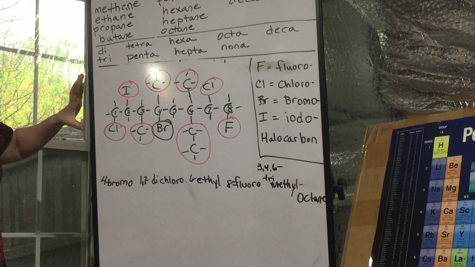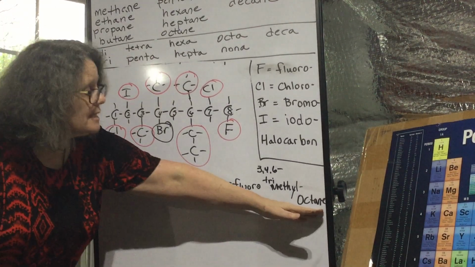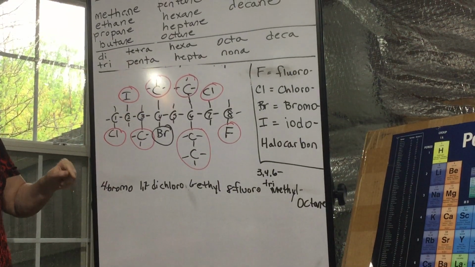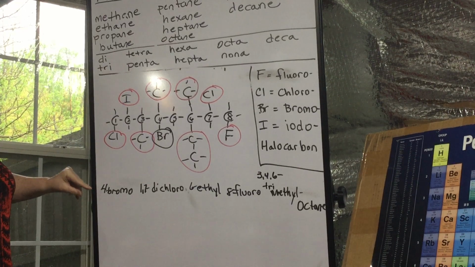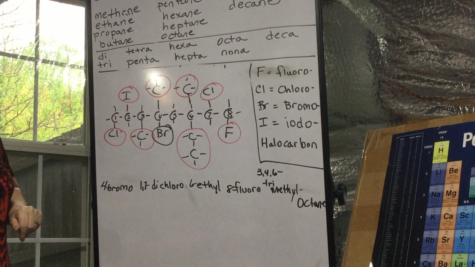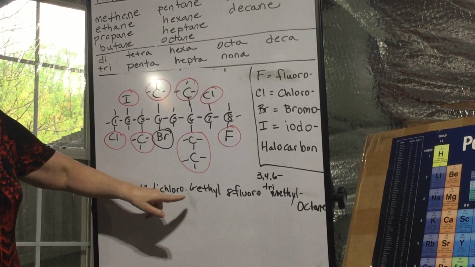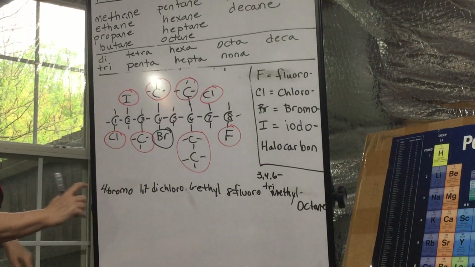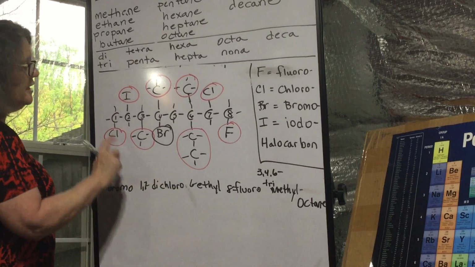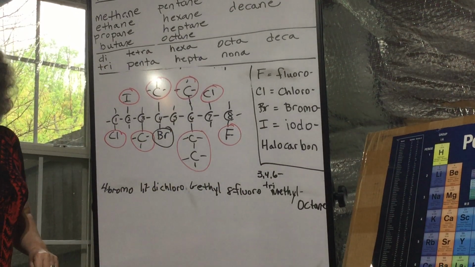So the way to approach this is very, very systematically. Identify the longest chain, the parent. What are the names for all these side groups? Then where are they located? Like this is on number 1. This chlorine's on number 7. Then you put them in alphabetical order by their root word: bromo, chloro. If, for instance, you have 2 chloros, it's dichloro. Where are they located? On the 1 and the 7. And that's how you write these molecules.